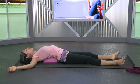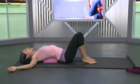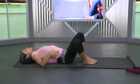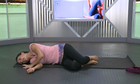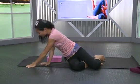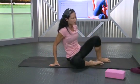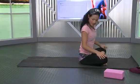And then to come out gently, we're going to bend the knees. And you can maybe just bend your left knee, and we're going to roll onto the right. So gently rolling off, being gentle with the back, all the way to the right, nice and lazy, pressing into your left palm, gently coming up to a nice seat. All right, so we can get that block out of the way and come to a comfortable cross-legged position at the front of your mat. All right, maybe the middle of the mat.